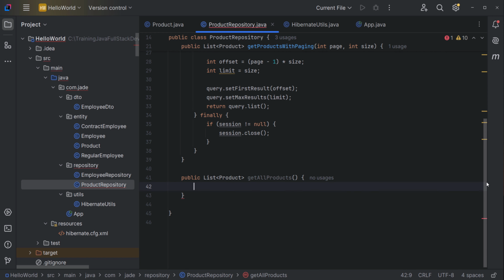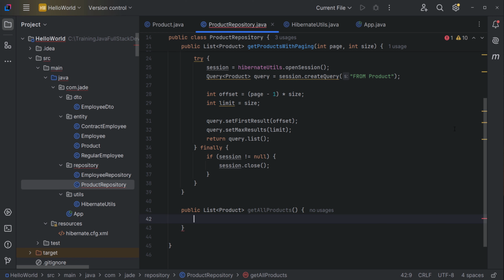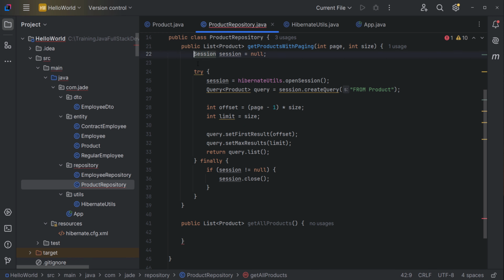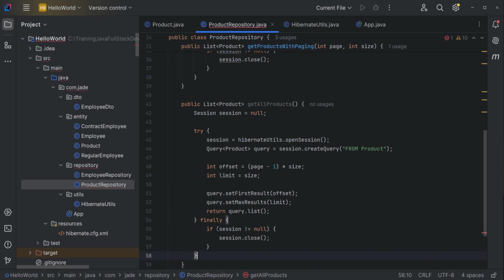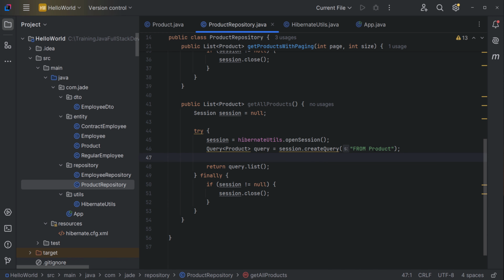So in the normal way, another way that you almost do that, you will create... okay, I just copy from above for faster. And yeah, if you want to get the list from the table product, you will do like this, right?